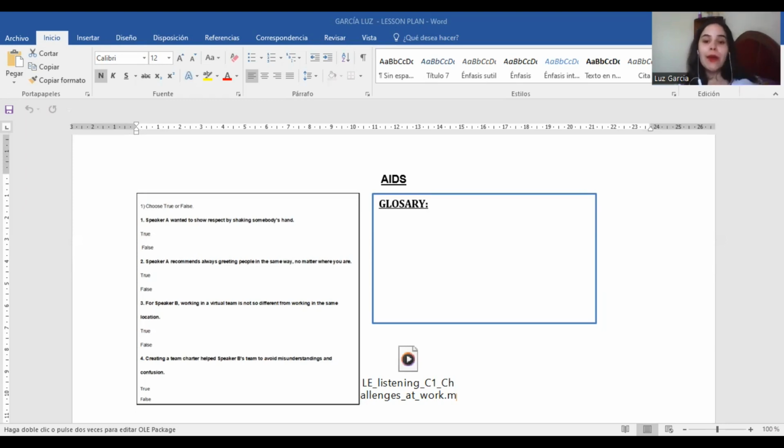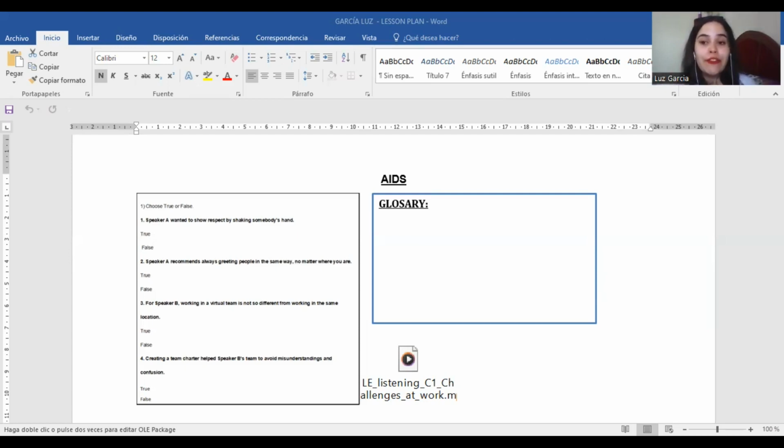Now, in activity number 2, I can teach my students word stress. Why? When we talk about word stress, it's very important to know that stress or accent is the relative emphasis or prominence given to a certain syllable in a word or to a certain word in a phrase or sentence. So, in the glossary that my students will create, they can write the word never, yes? In the word never, the accentuation is on the first syllable.